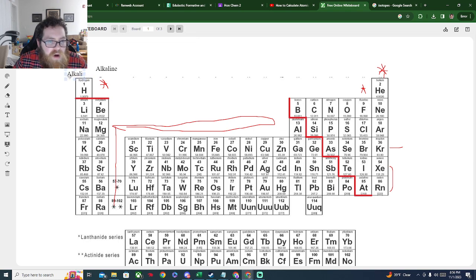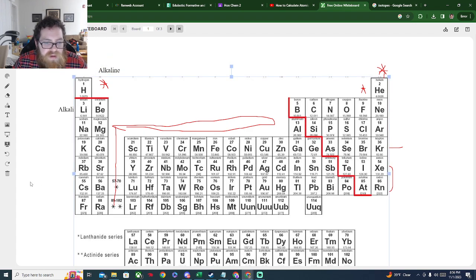Alkaline earth metals are both reactive. The first group is alkali. This includes lithium and everything down. Hydrogen, while it's part of the column, is actually not part of the group. Alkaline earth metals are beryllium and down to radium. Both of these are reactive. Alkali metals are more reactive because they only have 1 electron to lose instead of the 2 that alkaline earth metals have to form ions.